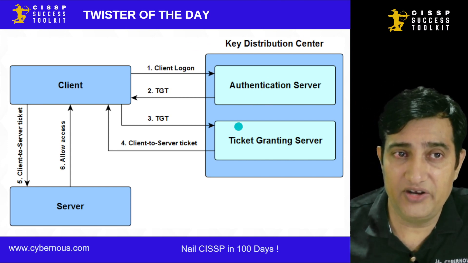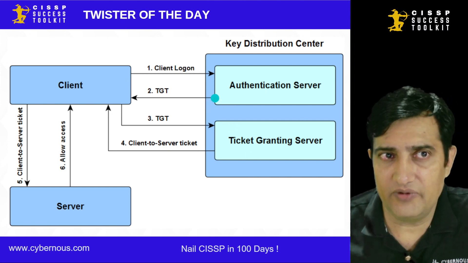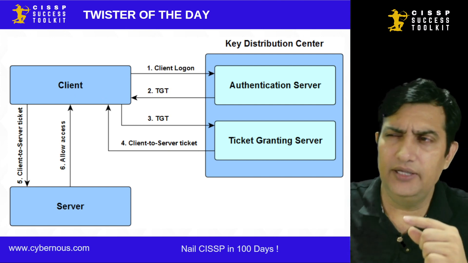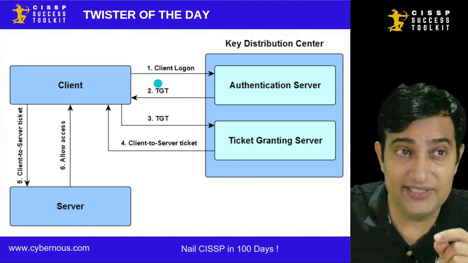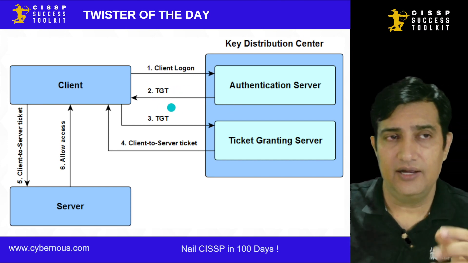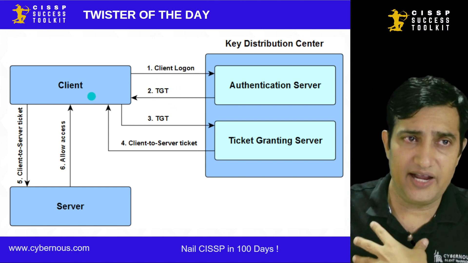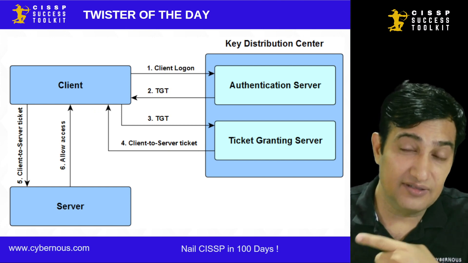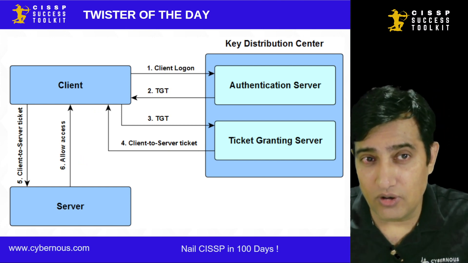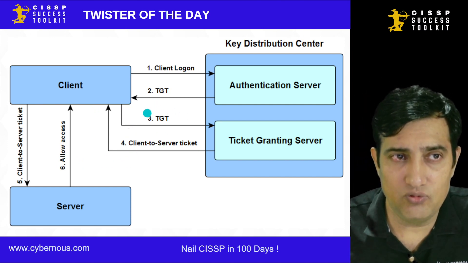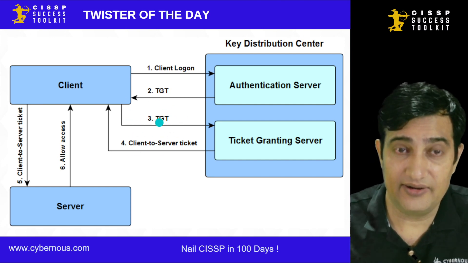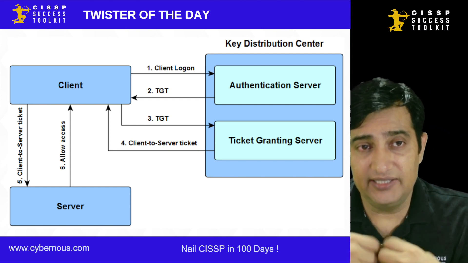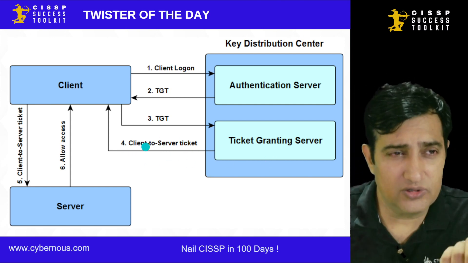After authentication, the Authentication Server directs you to the Ticket Granting Server, which provides two things: a session key — allowing you to remain in the environment for, say, eight hours — and most importantly, the Ticket Granting Ticket, or TGT. The TGT is your pass to access any service in the environment. When you later want to access a service like payroll, you cannot go directly. The service routes you back to the KDC, where you present your TGT. The system validates the TGT and then issues you a service ticket, also called a client-to-server ticket.